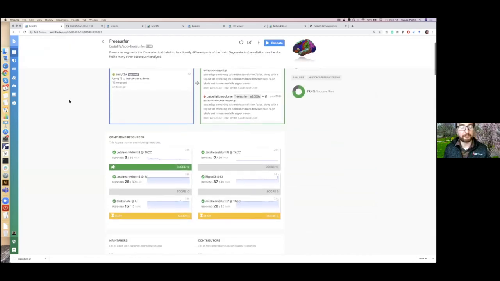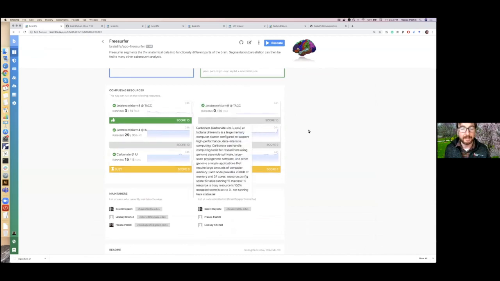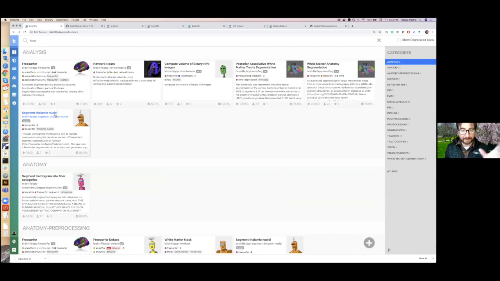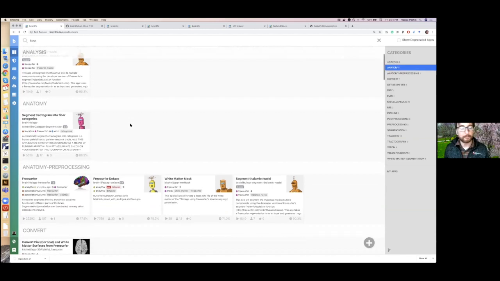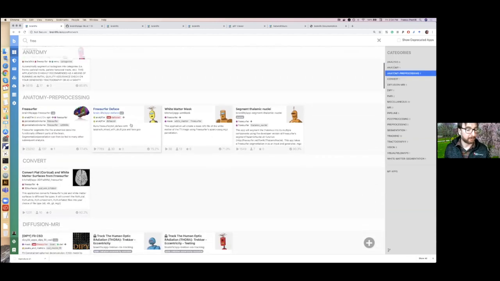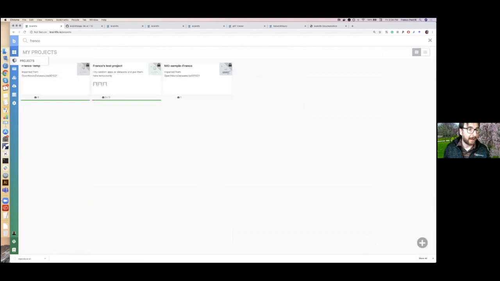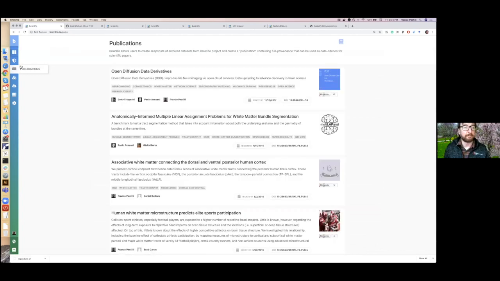FreeSurfer, it's a very commonly used app, is actually registered on multiple Swarm clusters on Jetstream, but also on some IU clusters. Soon we should have also Azure back. We had a gap in funding with Microsoft, but we're back funded, and we will provide some free computing on Microsoft. All right, so project management for data management, apps for processing, and then we were talking about publications.